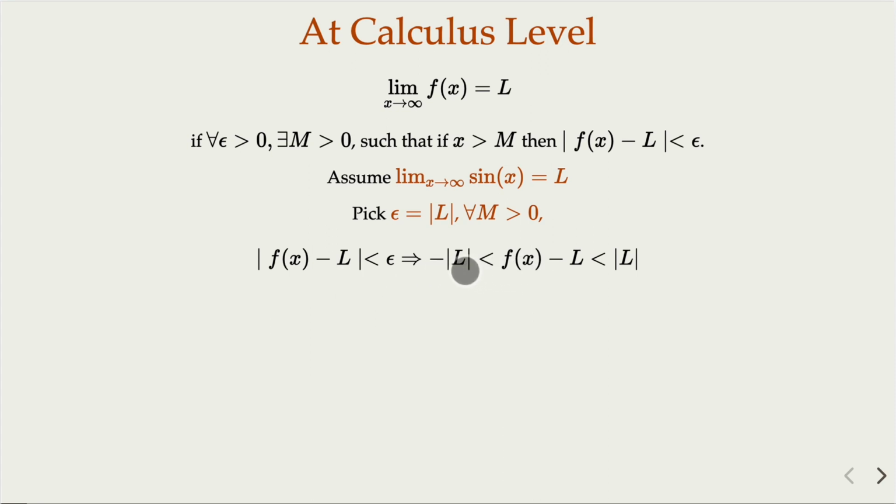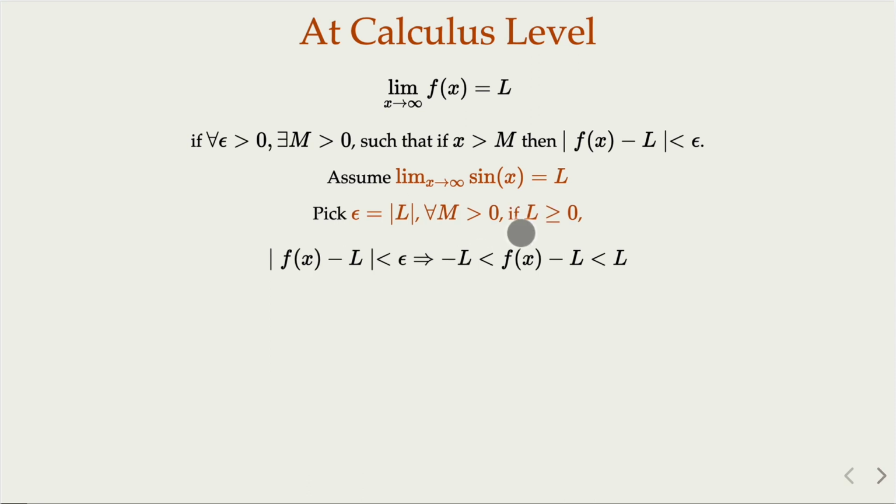Now, absolute value is not easy to work with, so to make the algebra easier, first assume L is greater than 0. Later, you can argue the same thing if L is a negative value, right? So assume L is greater than or equal to 0. So here, we get rid of the absolute value. Now we're going to rewrite this. We say that this criterion is equivalent to f(x) having to be greater than 0. Now we can find a contradiction easily because we know that sine x could be negative, right? And no matter how big m is, right?